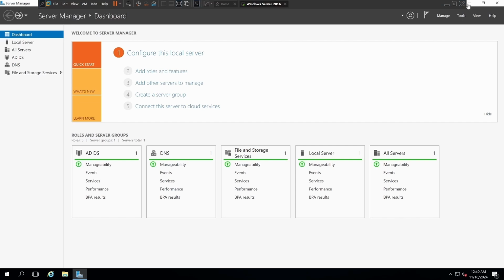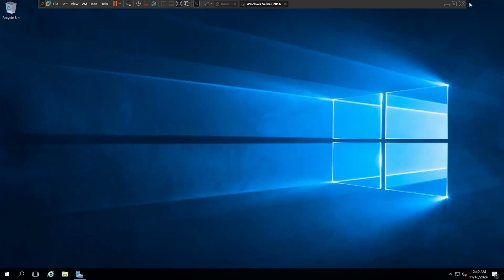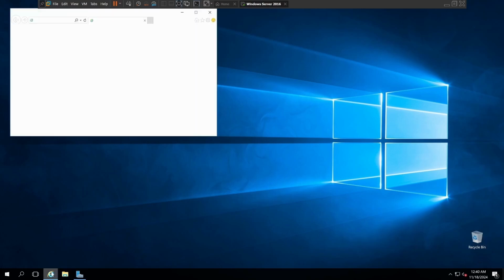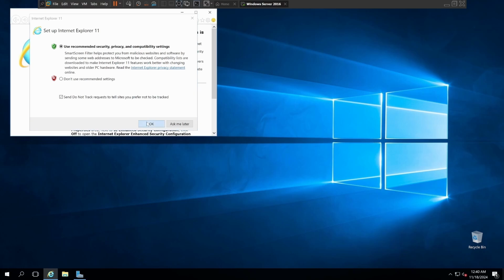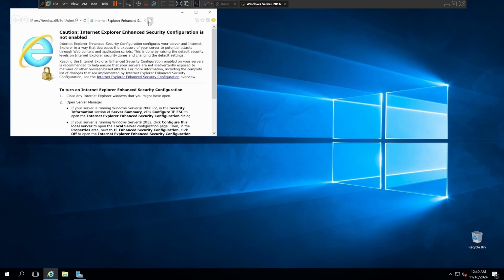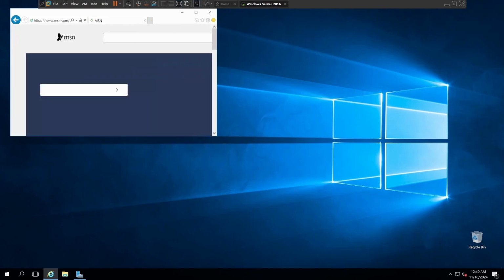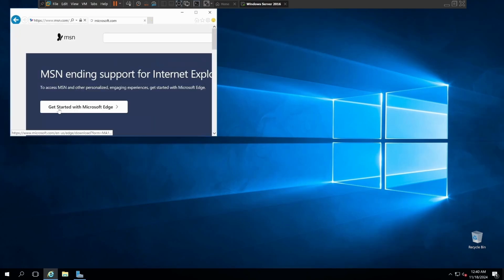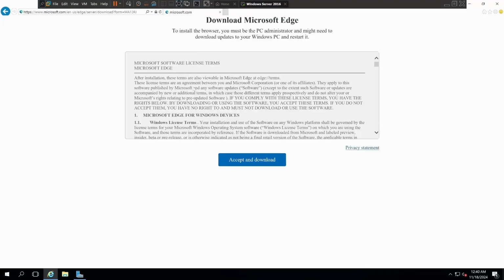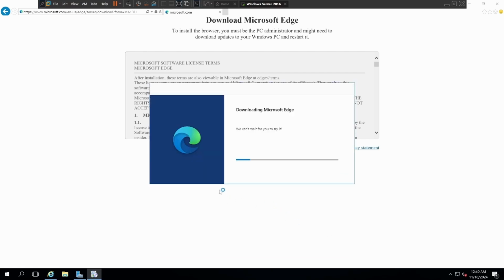So I'm going to minimize this, and I'm going to go to Internet Explorer. But first of all, I'm going to move my recycle bin, and I'm then going to open up Internet Explorer and install Edge. So we need to download Edge, and then we can shut off Internet Explorer.